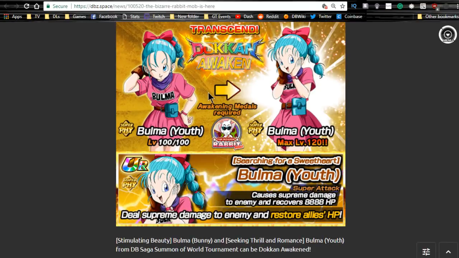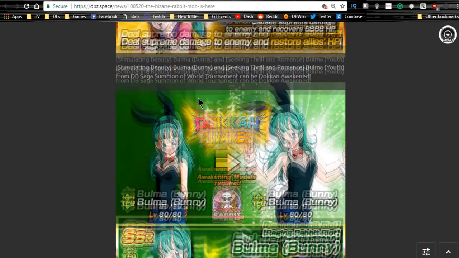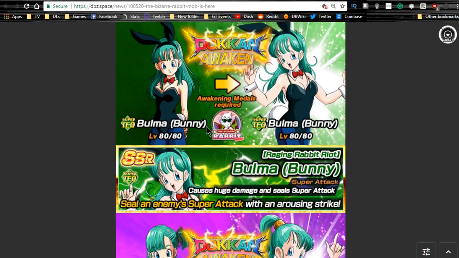I just Dokkan Awaken her because I don't really care. I don't use her too much. If I get any dupes of her, I mean, maybe if I get enough dupes, I'll reverse her, but I don't ever plan on feeding orbs into her. The Bulma Bunny will Dokkan Awaken from her, so grab those as well.